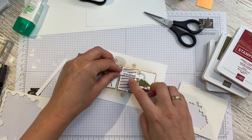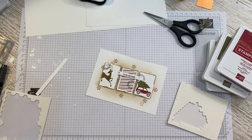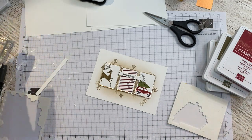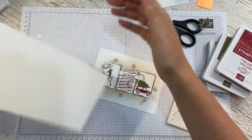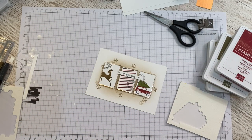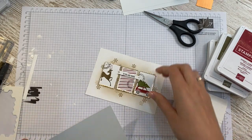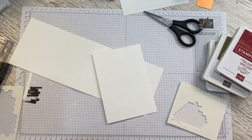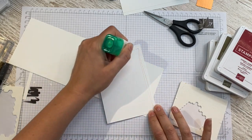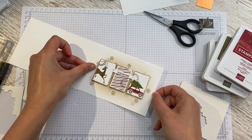And middle, and then we just pop that onto a card base. So the card base is just half a sheet of the thick Whisper White, cut at 10.5 by the full length, and I've scored at 14.8. I've got a card base going that way, and that is going to just pop on like so.